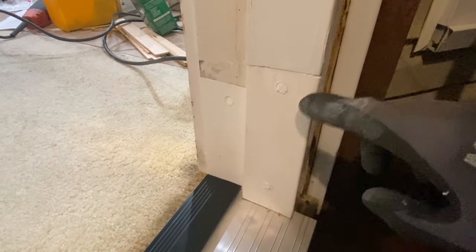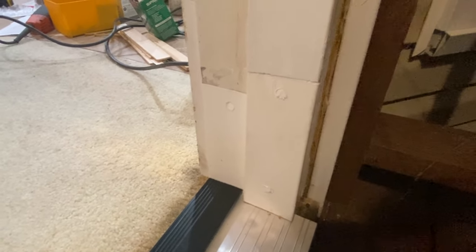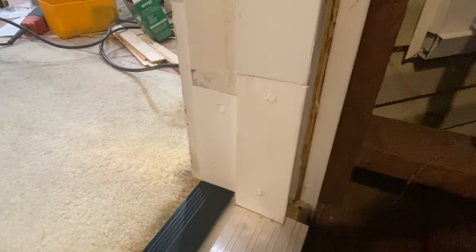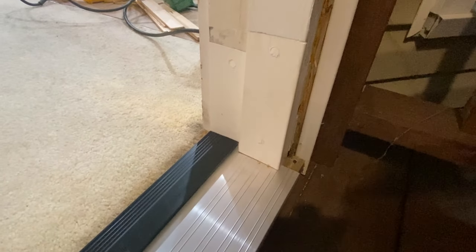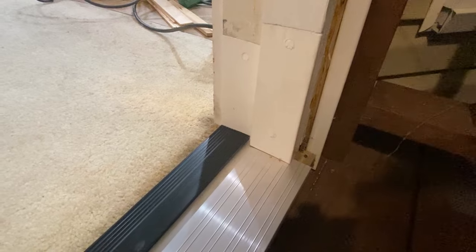I may have to put some more in here to fill in these gaps, and then I'll sand it a little bit to where you can't see the seams. And then we're going to go ahead and paint the jamb. So we're going to go ahead and let this set, and we'll be back at it.